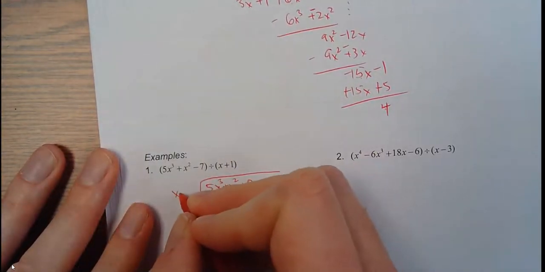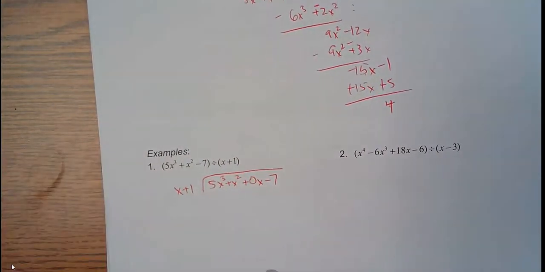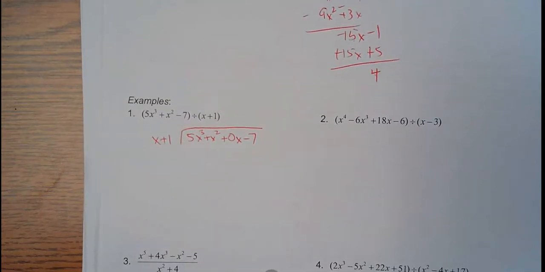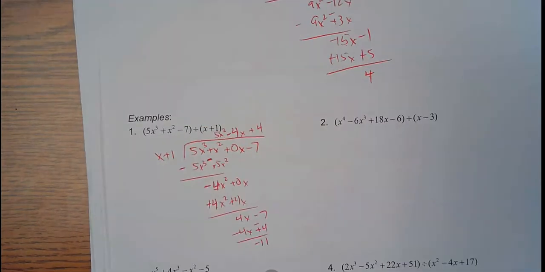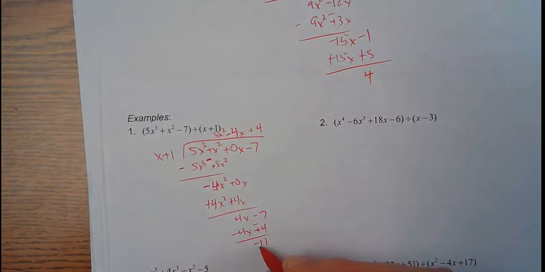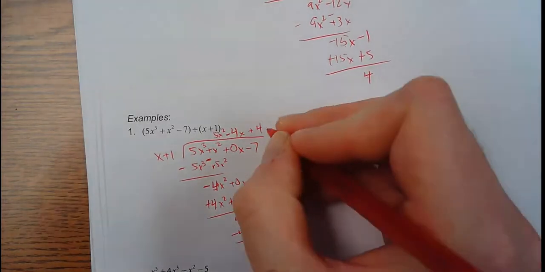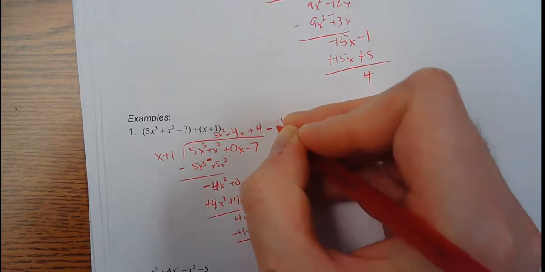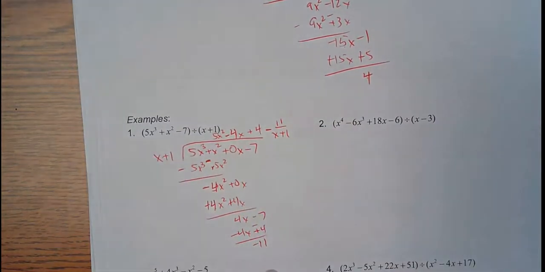Okay, and then divide by x plus 1. So give that a try. So go ahead and finish that. Again, there is a remainder. And so try to get it and see if you can write it correctly. Okay, and you should have got down to negative 11 as a remainder. So negative 11, that'd be minus 11 over x plus 1. Okay.